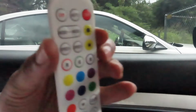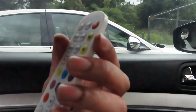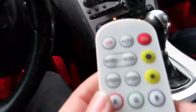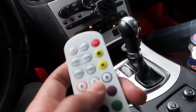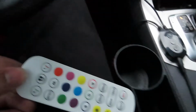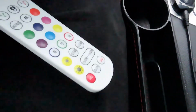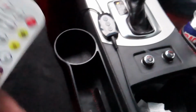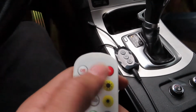But yeah. Right now it's about to rain. I do have a remote for it. I never used it. It does have all types of modes on it. I might just start using that. Let's see. I know I'm gonna use auto. Oh shit, I forgot I gotta pull the tape. Alright, I'll pull that. Put it on auto.